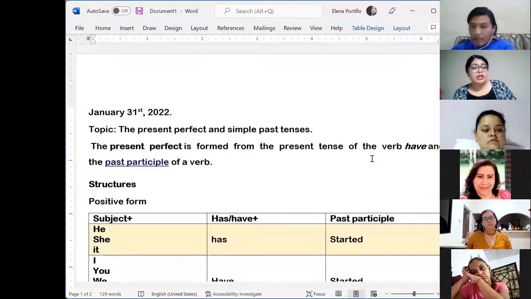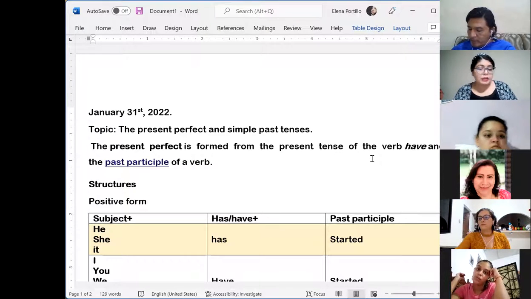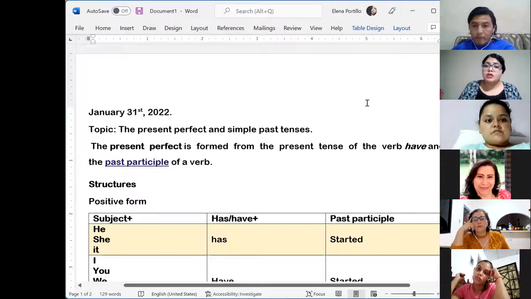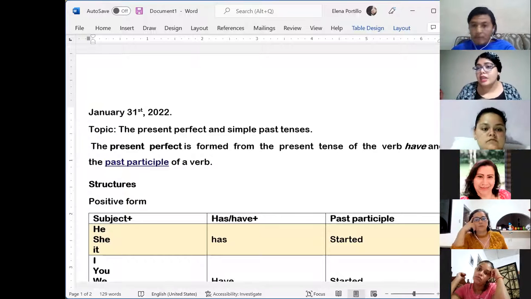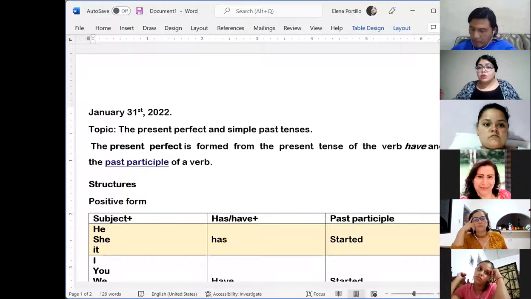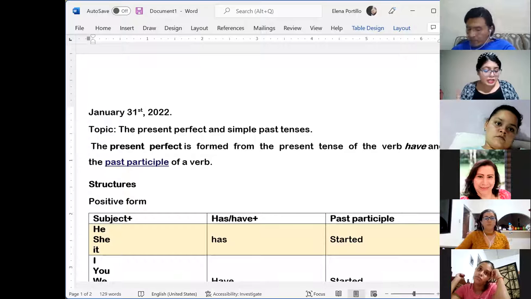Before we were talking about the verbs and we were talking about the tenses, and we have the base form, the past, and we have also the past participle. You already have the list in the group. Ustedes ya tienen la lista de los verbos. Así que no es cosa de otro mundo, el past participle. You have the list and you can use it to develop this topic or to understand better this topic.